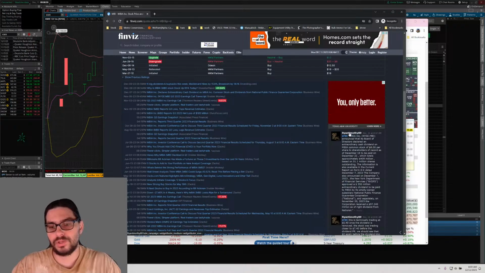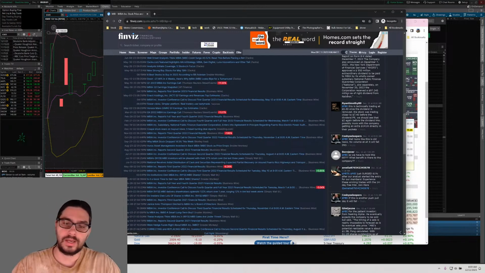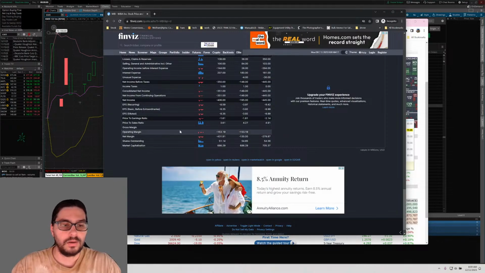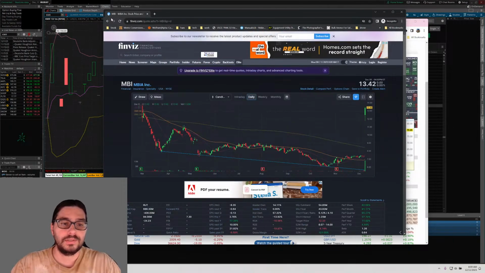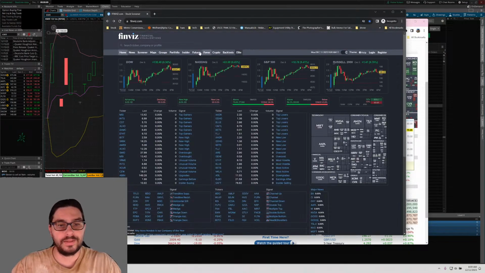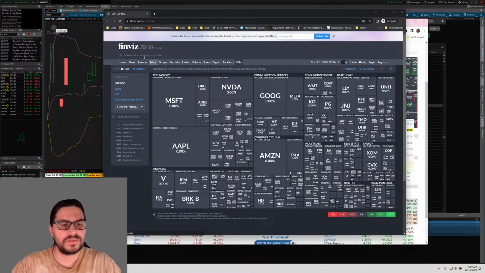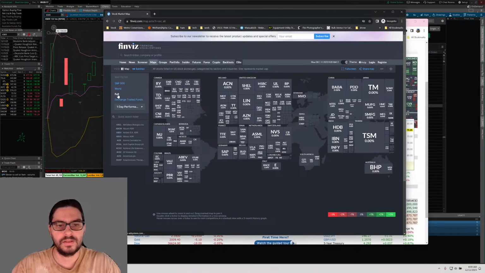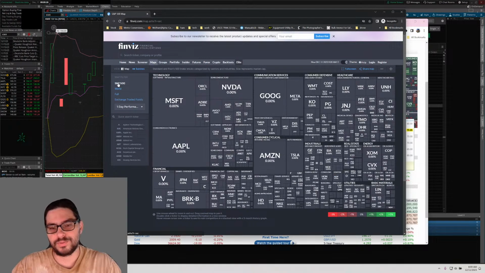I also like the little StockTwits. It gives you an idea what some people are saying about a particular stock. But anyway, really big fan of this. I think the maps, I think you could only look at some of the things. So you see the reason why I say there's some things I don't like.